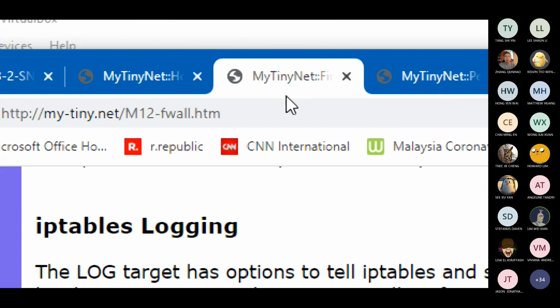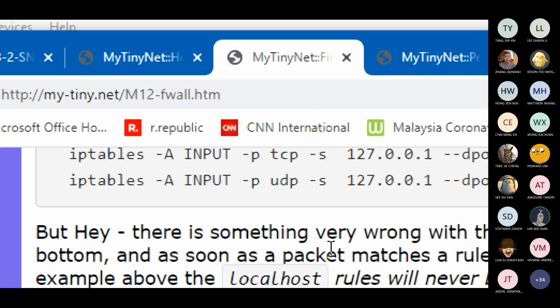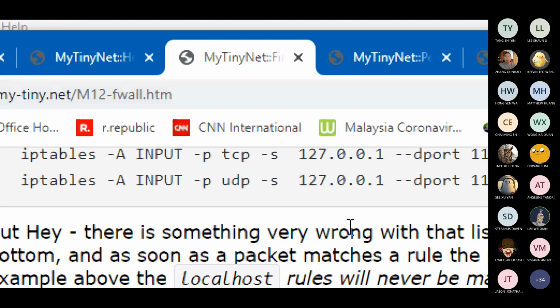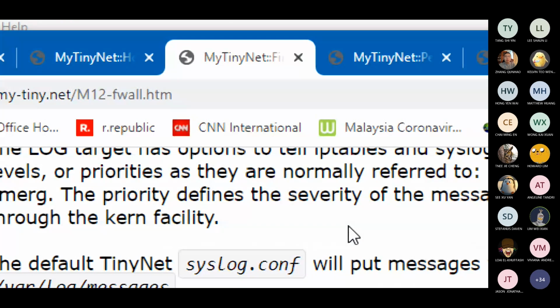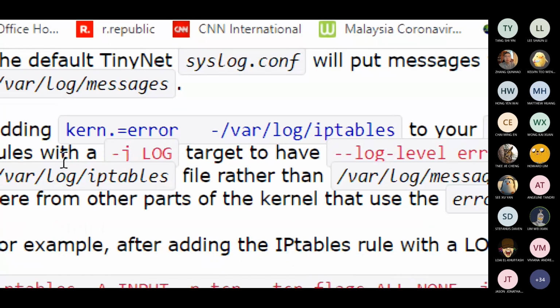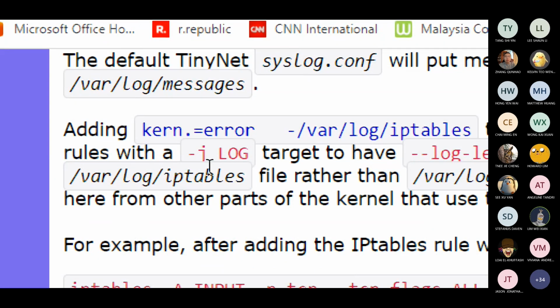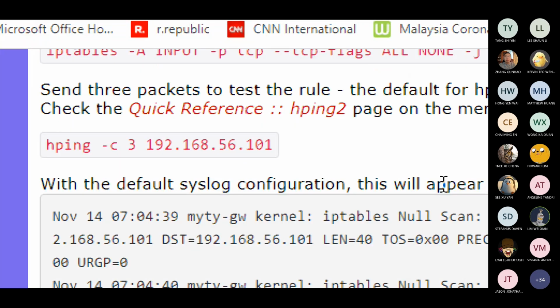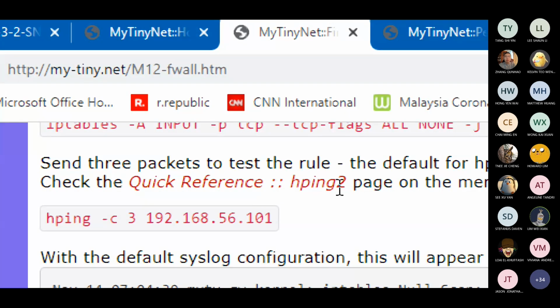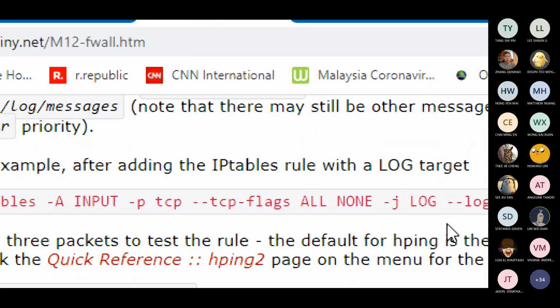Let's see if I picked the right page. Yeah, I did. Right here in the logging section. What we want to do is use -j. That's -j. Doesn't look like it, but that's because the magnification is up too far.